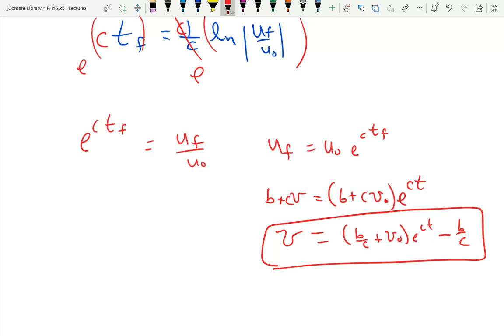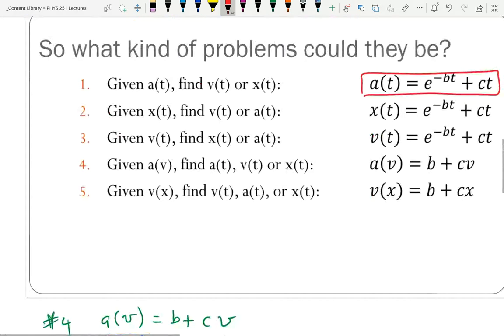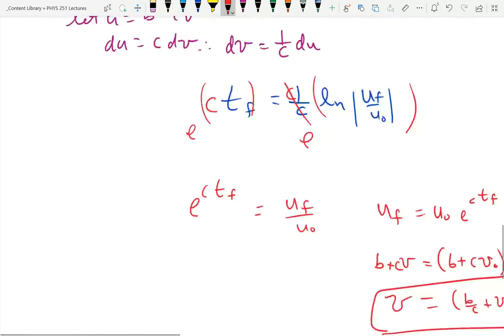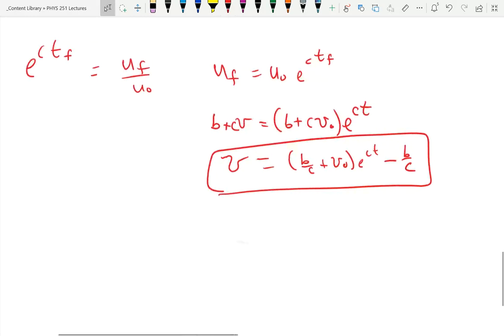What was I looking for? You're looking for something. Yeah, I don't remember. That was a long time ago. I was looking for acceleration as a function of time, V as a function of time, and X as a function of time. So I found this one. So how do I go to acceleration as a function of time now? Yes. So now that I have this, life gets much easier.